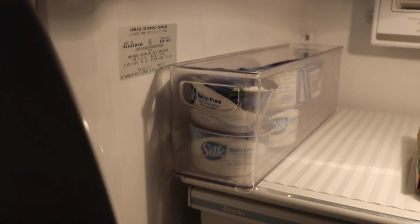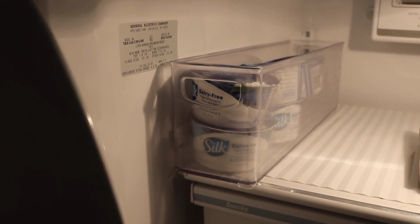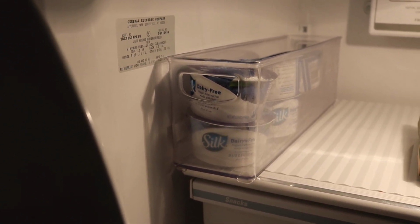Anyway, the chocolate chip cookies I really like putting in here. And also I have my soy yogurts in the fridge, all lined up in here looking really nice. If you have a deli compartment in your fridge, you can put all of the deli ingredients into here so it's easy to slide out, and it just keeps everything compact and looking so great, especially if you're going to be putting your fridge on Instagram. Want it to look sparkling.